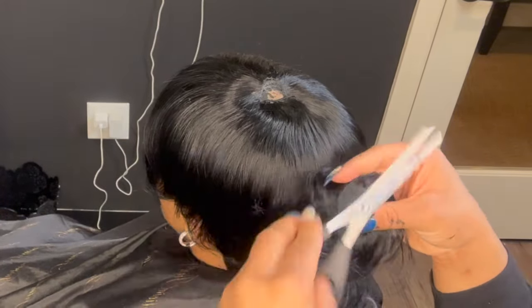But all you're going to do is just use your rake comb to style it and show your layers. And you can have the front as long as you want to. Maybe you can spice it up with some highlights, but she likes it fairly simple. But this is it. I love the Tara hair because it lays in place. The client doesn't have to worry about doing a lot of curling.